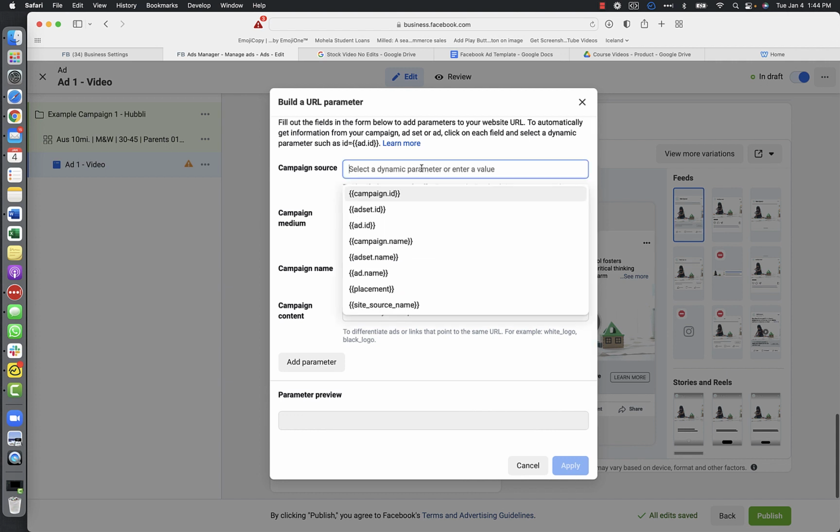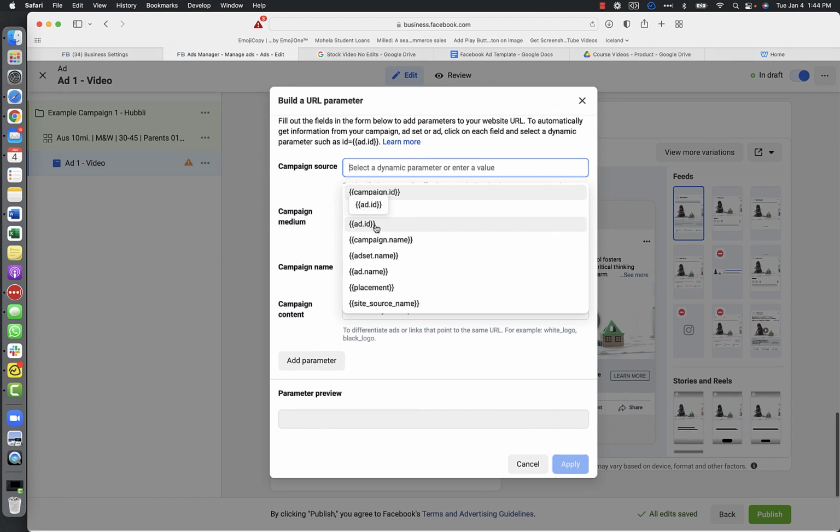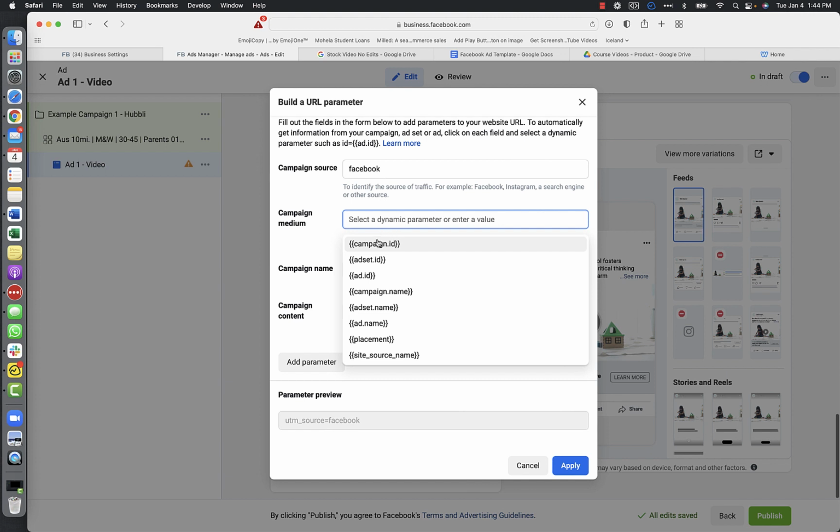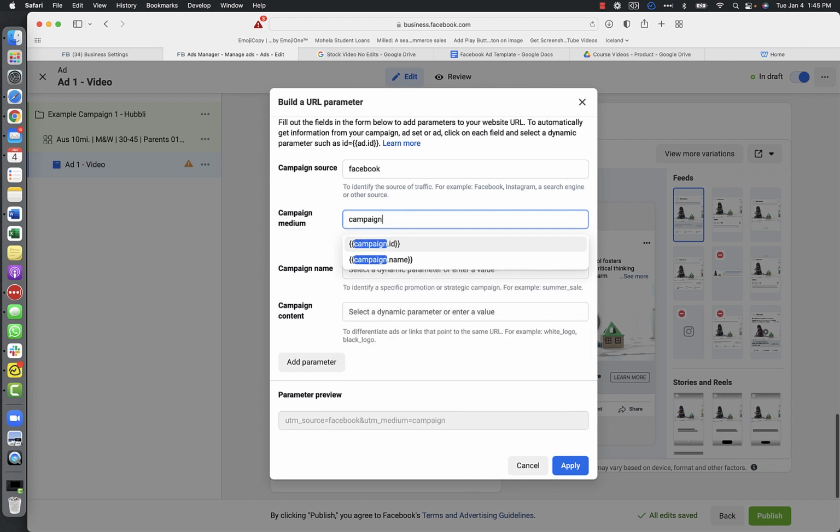You can put, for the campaign source, you can put Facebook. Campaign medium, you're doing, campaign, well, I would leave that one.